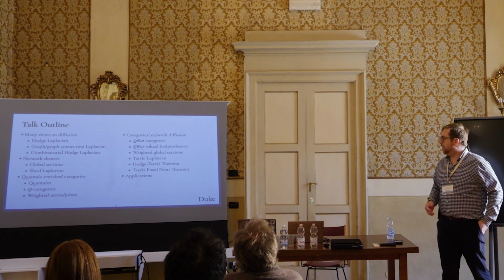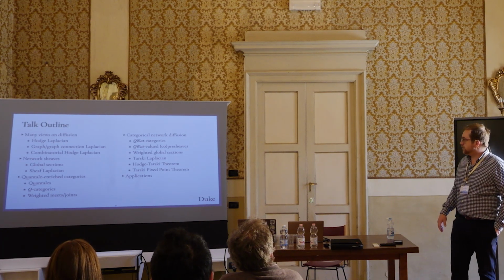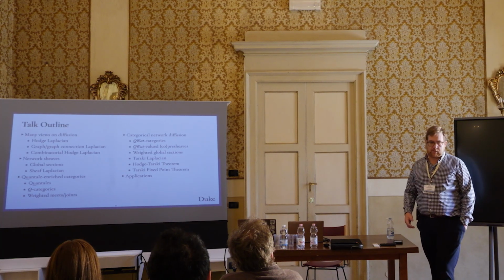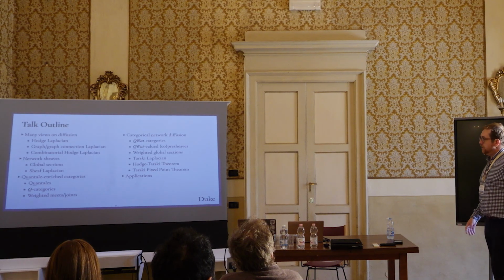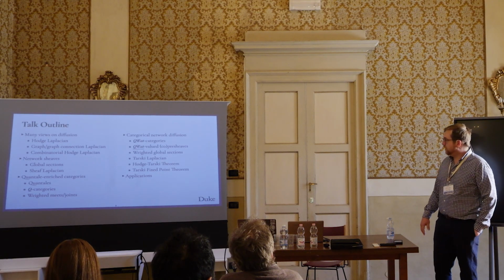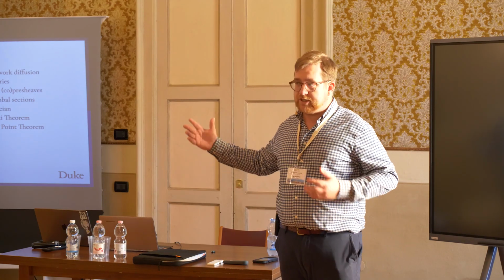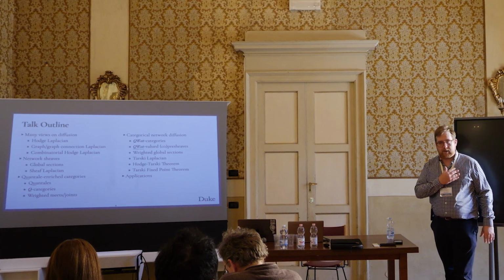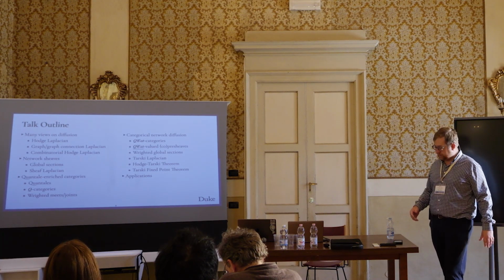We'll describe network diffusion in this categorical perspective. So we'll describe what weighted global sections are. So these are global sections up to a certain choice of weight in our quantale. And then we'll describe a Laplacian, which is a generalization of some of the work I did during my doctorate, but this is a Laplacian we might call the Tarski Laplacian.